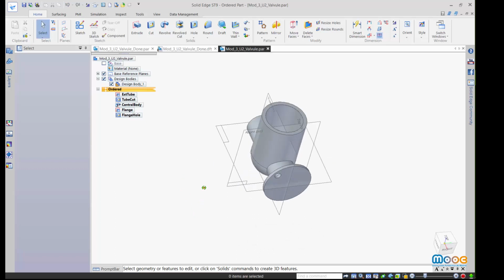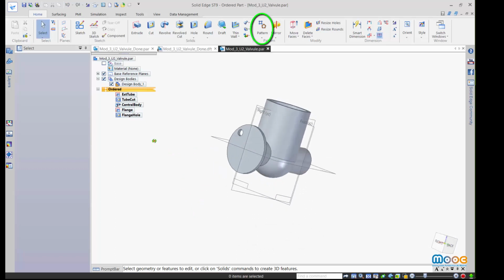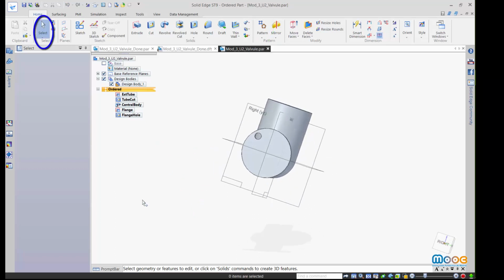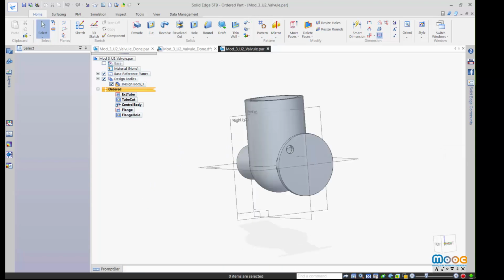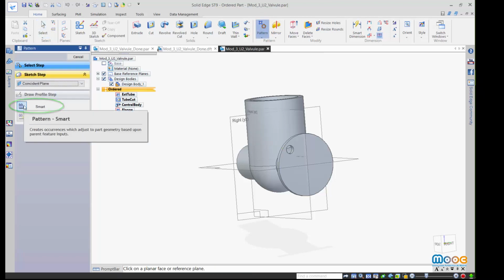The tool we are going to use is pattern. The first step is to select the operation we are going to repeat, in this case, the flange hole. Then the pattern tool with the smart option selected.